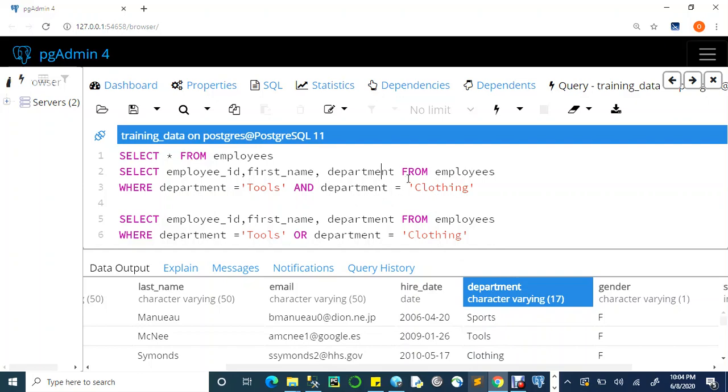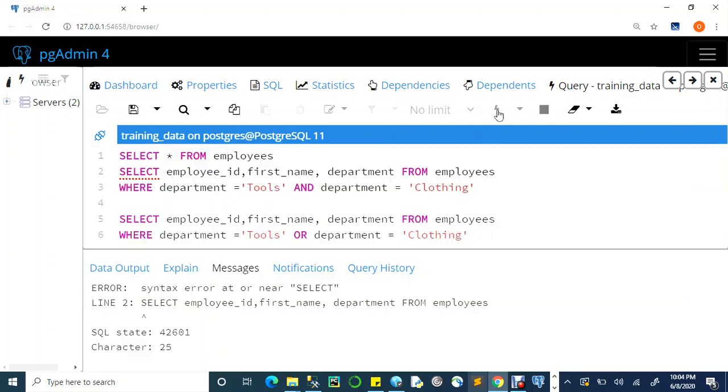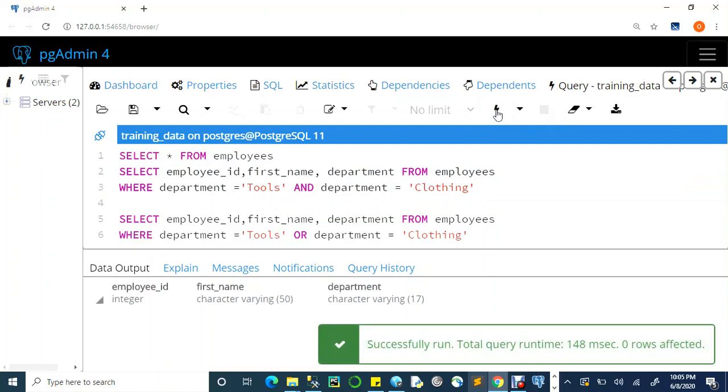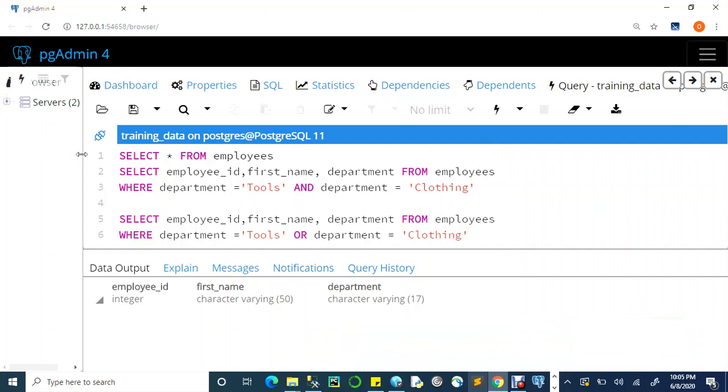So that's why when I run the AND, excuse me. So that's why when I run this, it returns nothing. It's not returning anything because it can't find where department is tools at the same time department is clothing.